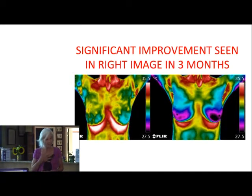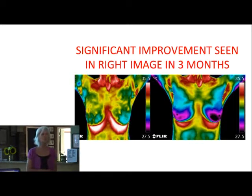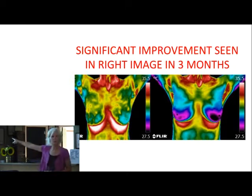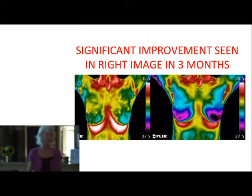I, as a health coach, will help you. When women become my clients, you have access to me by phone. It's not just after the thermogram when I do the follow-up report. But as you continue to make improvement, then I encourage you to move on. And if you're not making improvement, we've got to do plan B. What's plan B? What have you not done? Until we find the formula that works for you. And how do we know when we found it? This gives you feedback. That gave that lady feedback, in addition to some other tests, because good practitioners use a lot of tests to give feedback that what they're doing with someone is actually working.